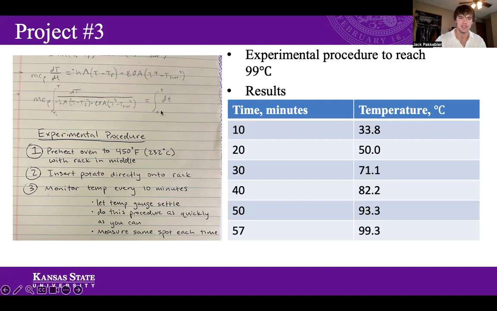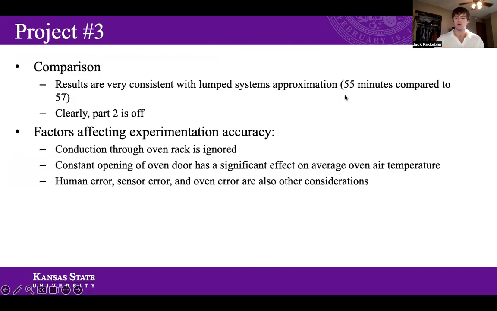Also, you can see up here some of the work that I was doing earlier, when I talked about the lumped systems approximation, that radiation term being a bear. Having this convection term minus this radiation term, we would then want to separate it, getting like variables on each side. This dt is obviously an easy integral. However, you get this guy over here, and that is a bear of an integral. I couldn't do it. So, go back.